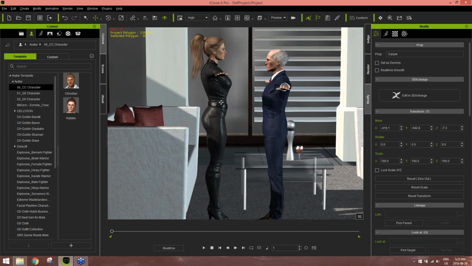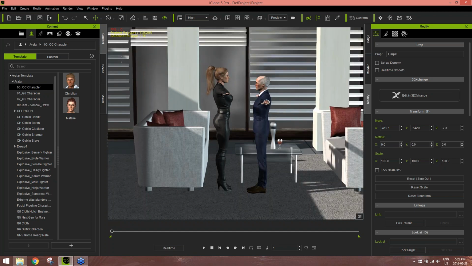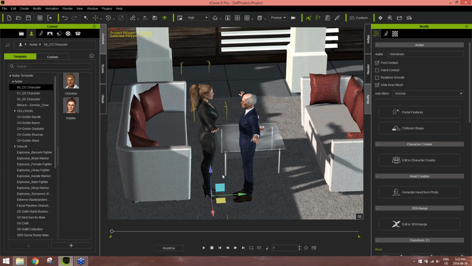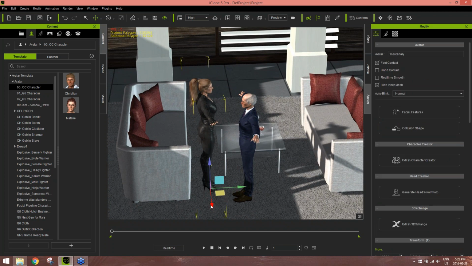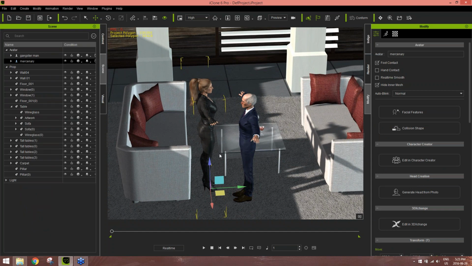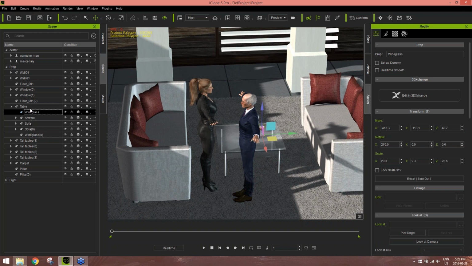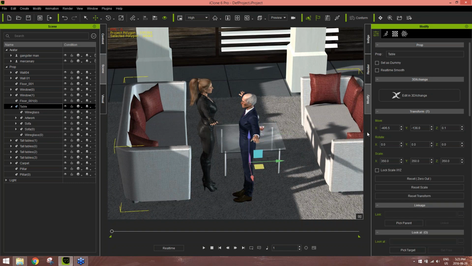But okay, so now they're T-posing in front of each other. So we'll take her and put her in an initial spot again, which is about right there. And I'm going to take this table and move it back a little bit as well. We'll just take the whole table and move it a little bit.